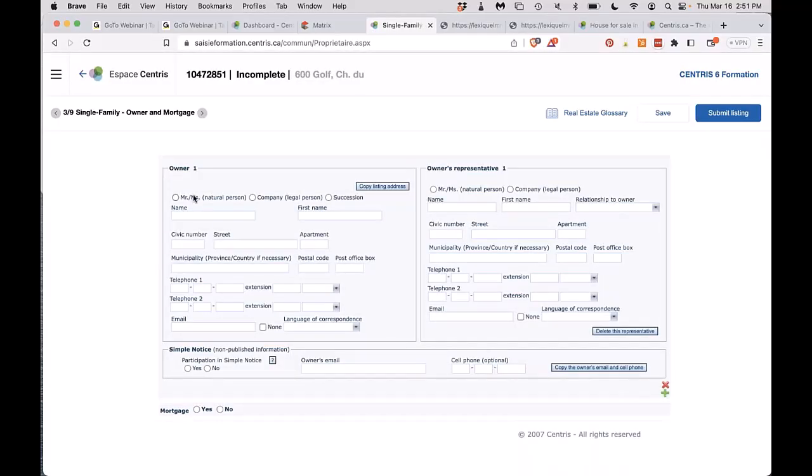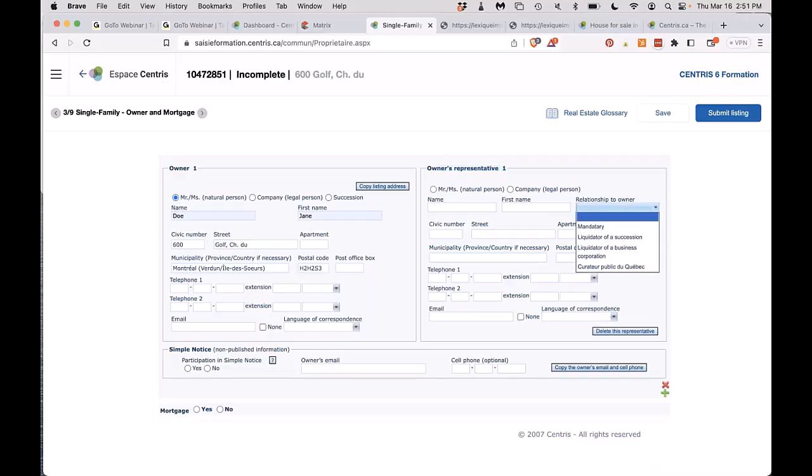Now my owner here, in our example, will say that she lives at the same address as the property that we're selling. Okay, and then we can have a person, so Jane Doe, and then we can also have a company. And if we do have a company or a succession, then we'll have a representative on the right.